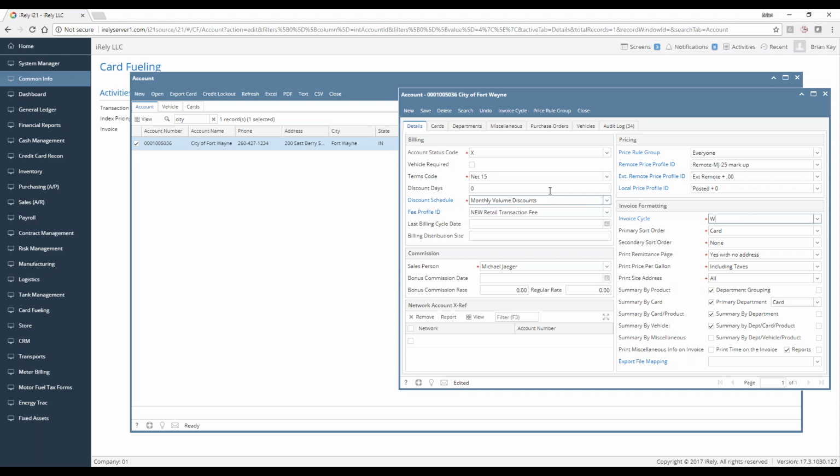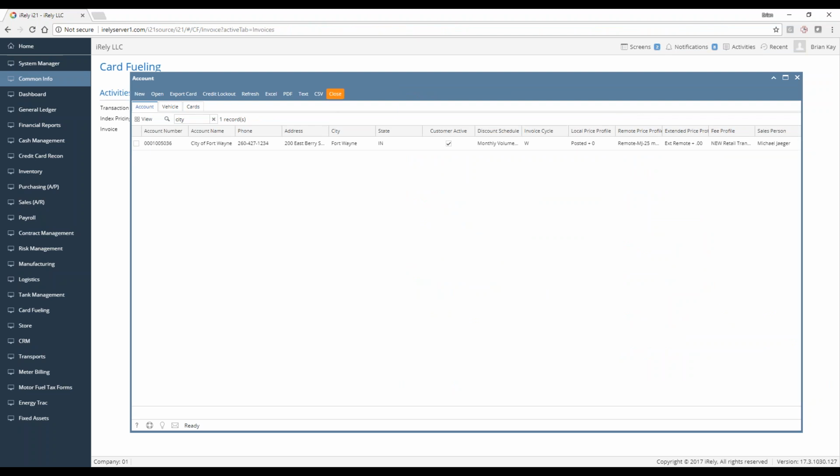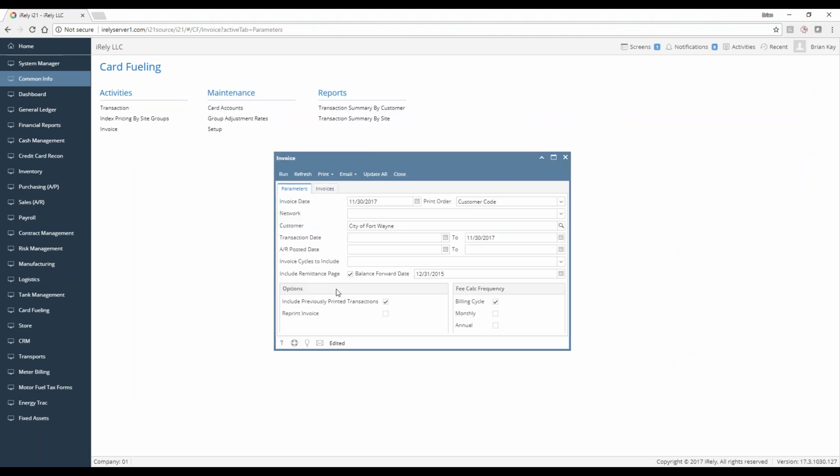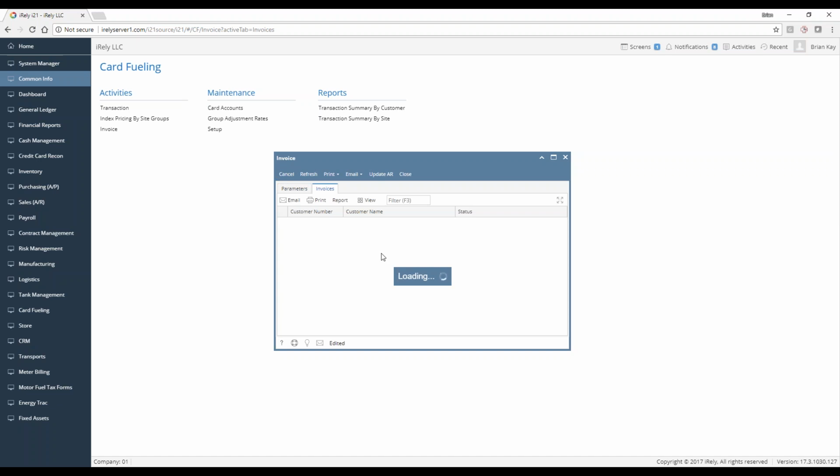We actually have that as two separate options. So you can have a different invoice cycle for the time frame when you generate it, and a different discount schedule depending on the amount of volume the customer needs. But if I turn that on there and go back to rerun this again.